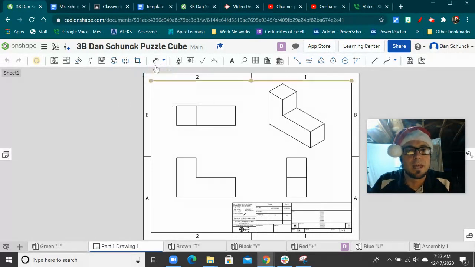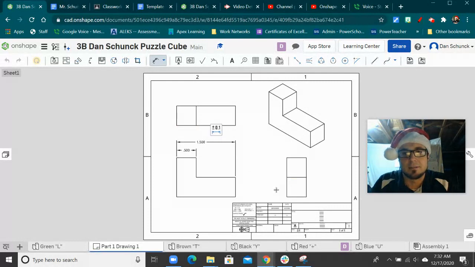So what we want to do is add some dimensions. So you click on dimension up here, and basically, let's focus on this piece. If we want to add the dimension of this line, we just basically drag that up. I want to make it easy to read. Now, this one, I want to go from this side to this side because that's an important dimension. And there's no need to repeat them up here because they're just a mirrored image there.